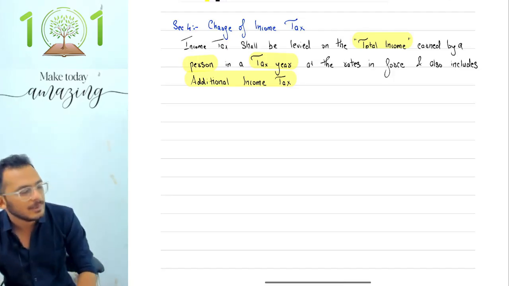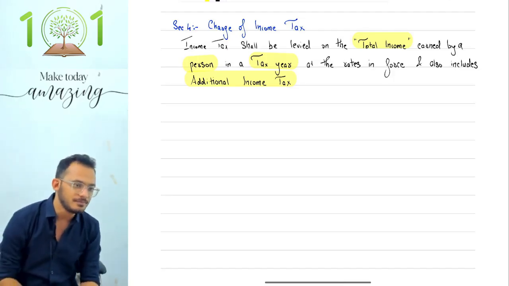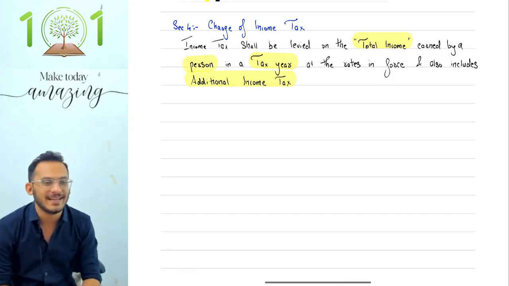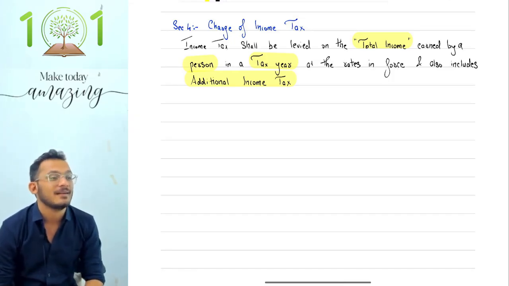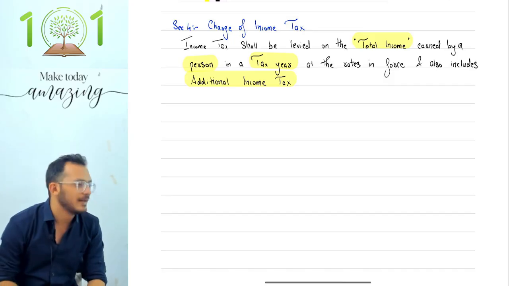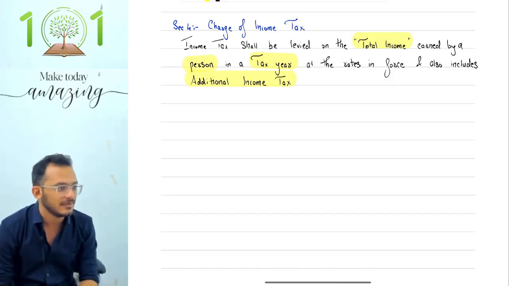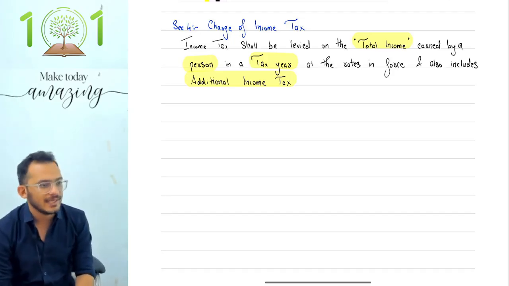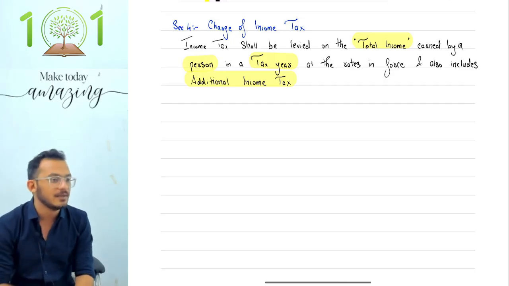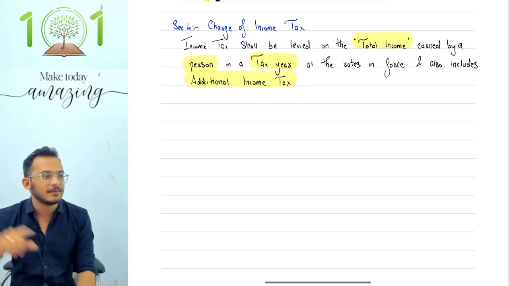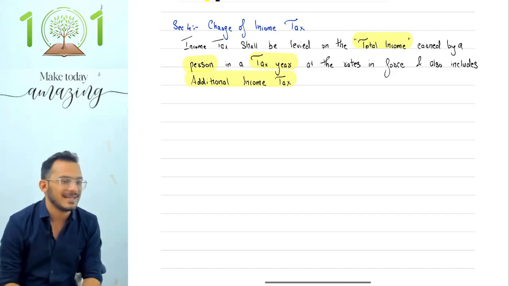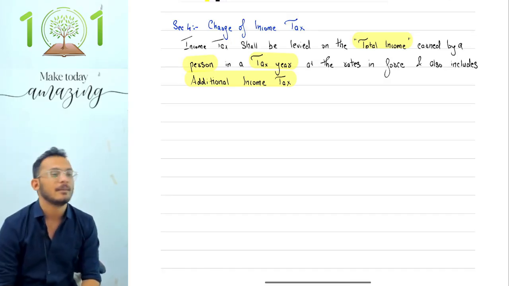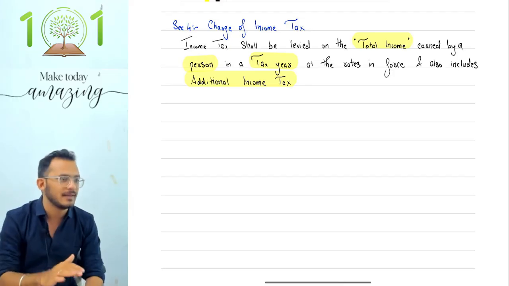Any doubts on this? Yes, people, you are writing exam for TY 26-27. Your tax year is 26-27, which means from 1st April 26 to 31st March 27. Now be careful and clear, people. You might be writing exam in May 27, which is technically TY 27-28. But for your exam, you're reading 26-27 because you are acting as a department guy here.